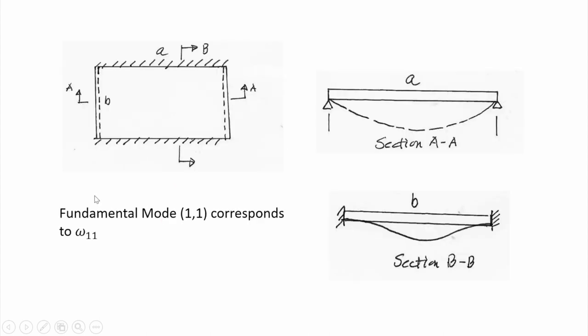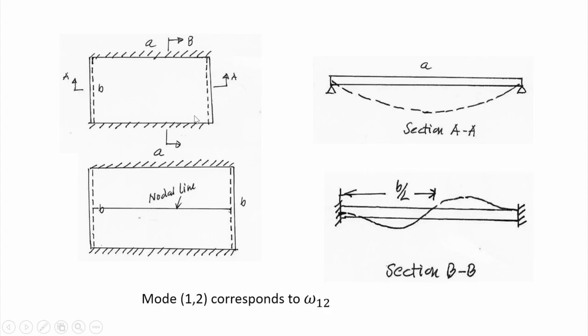Now let us show the mode shape. Now we have considered this edge is fixed and this edge is also fixed and this is simply supported. So at x equal to, if I draw a section say along A, then I will see this is the simply supported edge and the deflected shape will be this, because here the slope will not be zero. This corresponds to the fundamental mode m equal to 1, and also if I consider n equal to 1, then we will see that the section along BB is like that. Here you will see that the slope is 0, so it satisfies the boundary condition. So the mode shape will appear like that. And in case of fixed edge, the deflection will reduce.